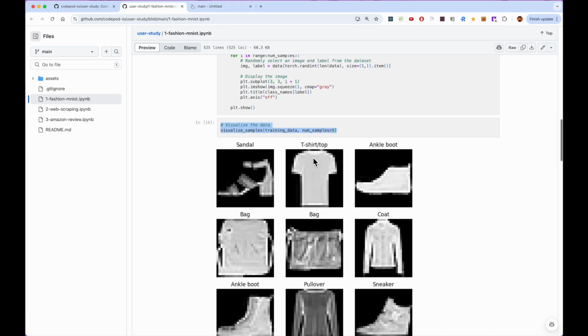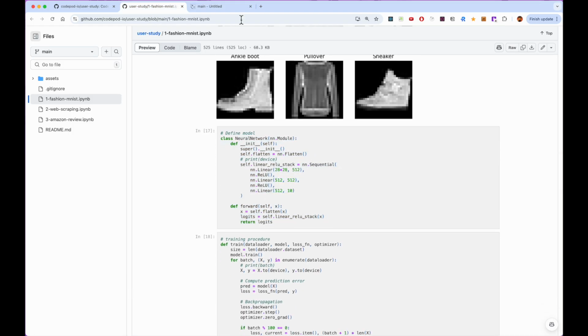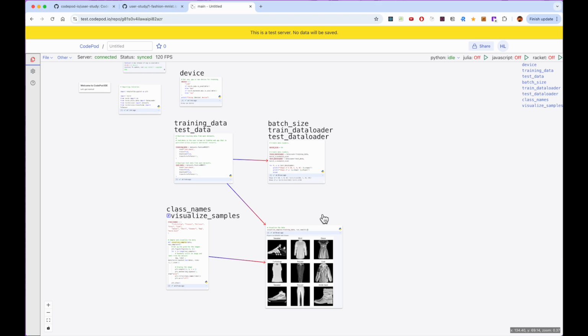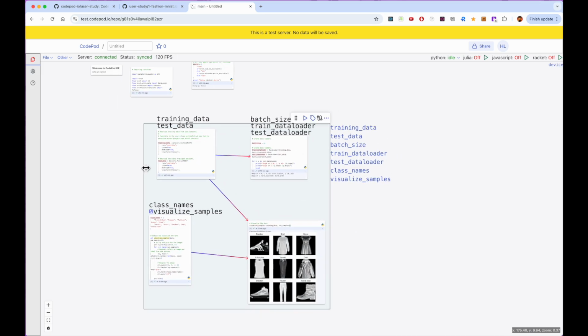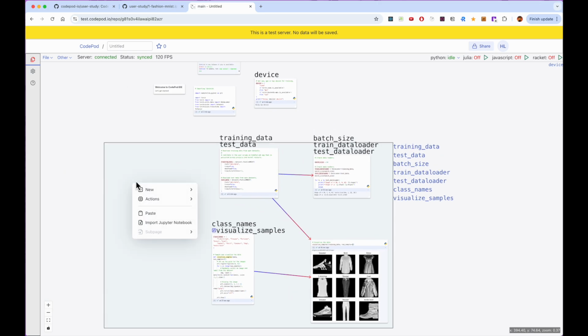And let's see what's next. The next is to define the model. Before that, at this point, we can actually create a module. These pods are related to data loading, so we can create a scope. Now this scope is related to data loading. We can also add a markdown document and say this is data loading module to give it a name.